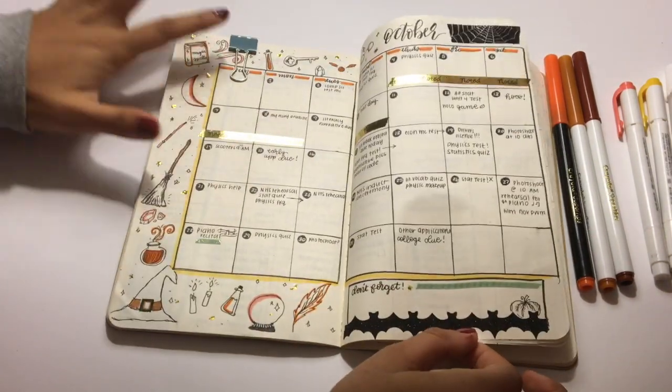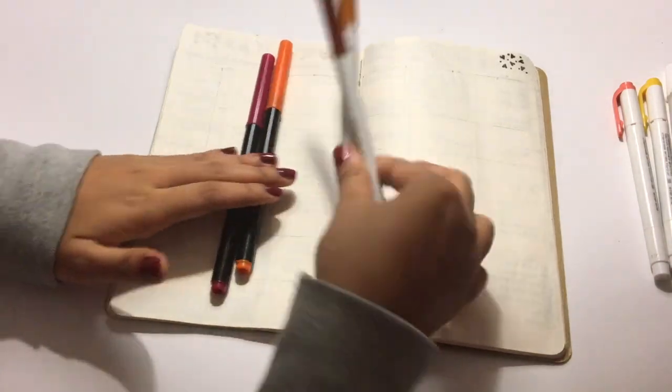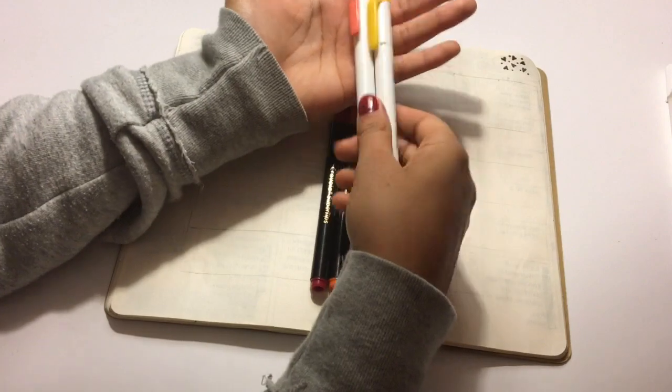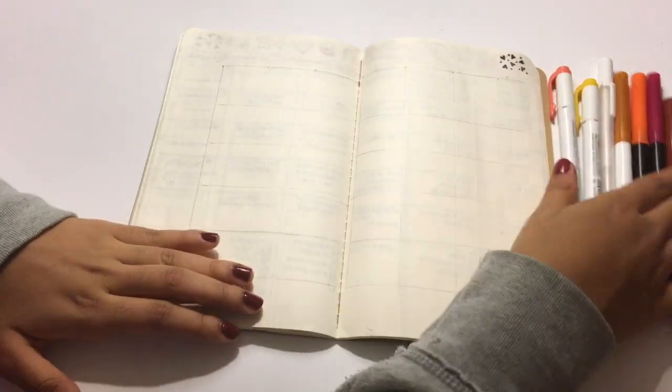So first, I wanted to actually start this video by showing you guys the tools I'll be using. I'm showing here my favorite Crayola super tips. Today I'm using 2 shades of brown, a bright orange, and a red berry color, as well as 2 of my mildliners, both in orange and yellow, and my white gel pen, the Jelly Roll.